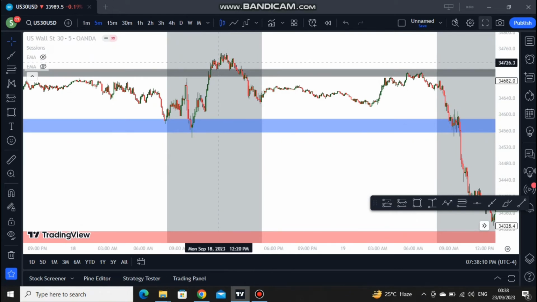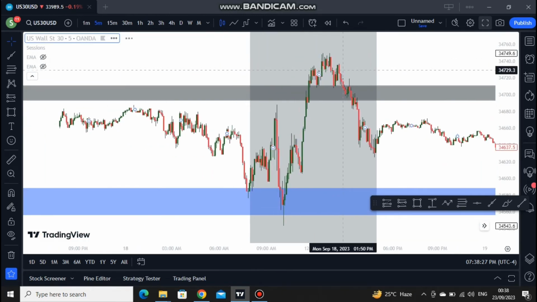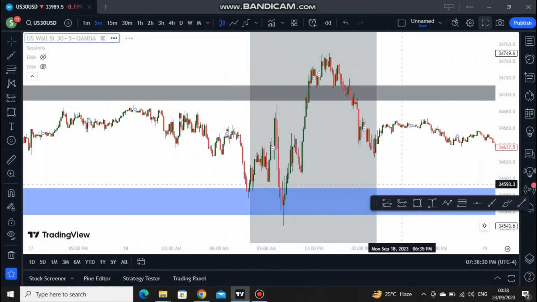Always check. Once you see something breaking above here, don't use the 5 minutes to confirm it. You can use the 30 minutes, the 1 hour to confirm a breakout to the upside. Don't use this as a breakout to the upside. You are going to fall because this is a rejection. So it has not broken out yet. Rejected off, sold off, tested this area, pushed up, tested again during 10:05, then still pushed up.